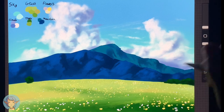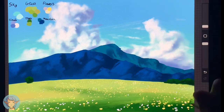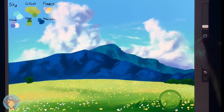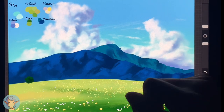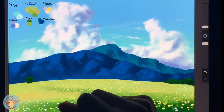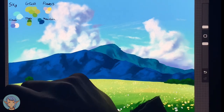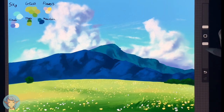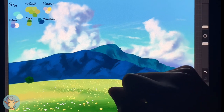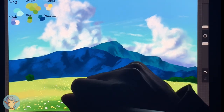There are a few things to keep in mind as we paint those blades. First, we need to vary the colour of the blades to make it look more interesting. So we have some lighter blades, some darker blades, some more yellow blades, and the like of that. Second, you're generally going to be better off putting more detailed grass right up close to the viewer, and then gradually adding less and less grass as we go further back. Again, creates a bit of depth.